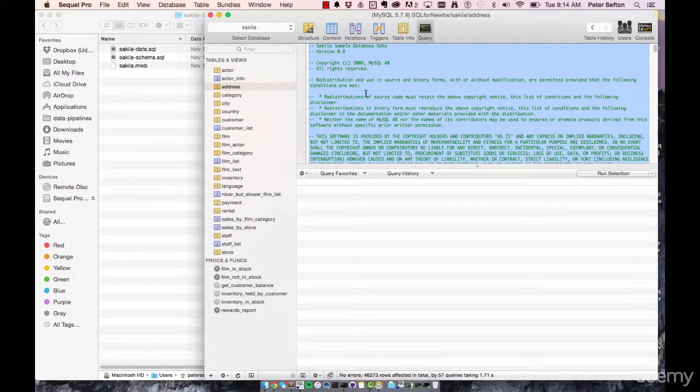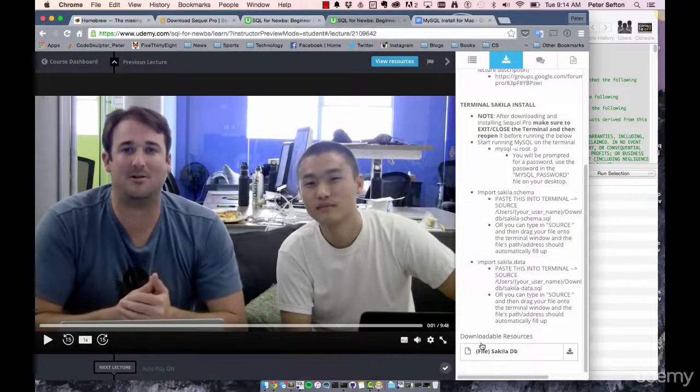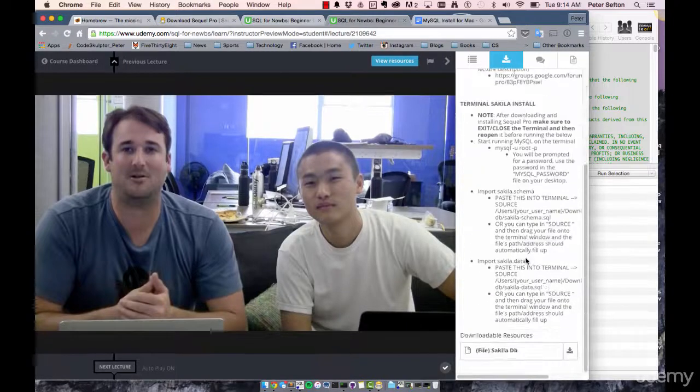Make sure to look at the resources tab where we showed you where you download the Sakila database. We'll have a Sublime text file with all the commands for you to copy and paste, so you don't have to type it out yourself. Exactly. And again, if you find an error, Google and Stack Overflow are your best friends.